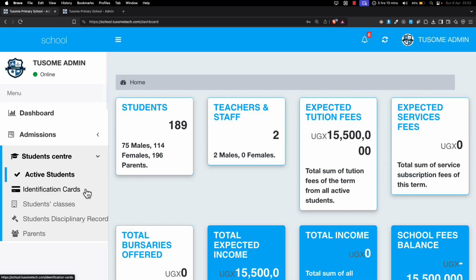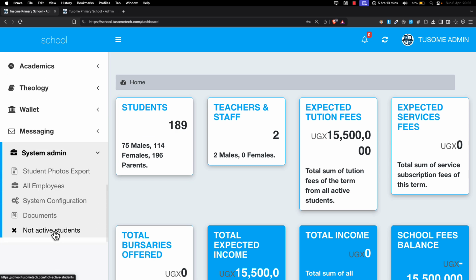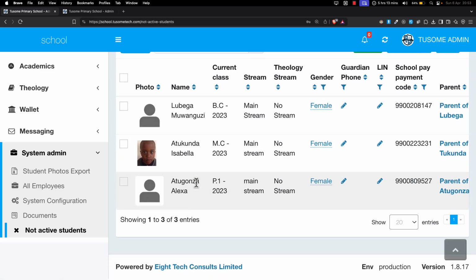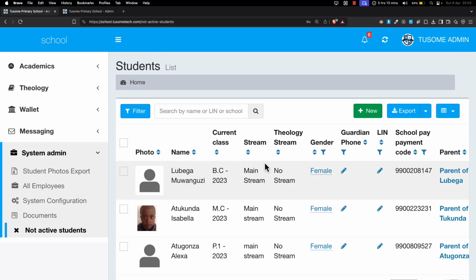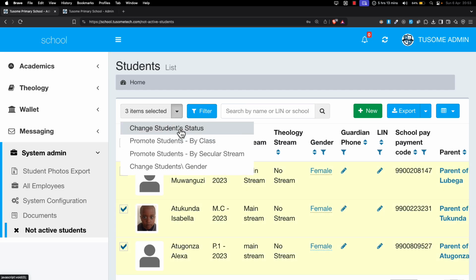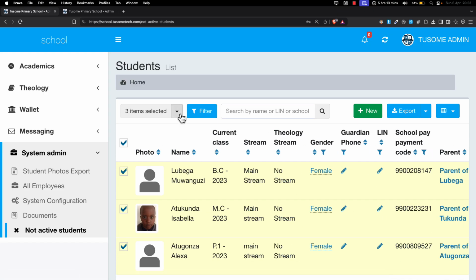And if you want to access the data of a student that is not active, you can find it here under system admin at the bottom, not active students. That's where you'll find the data of students that are not active. If you want to update them back to the system, just simply select all of them, come here and change the status, or you can just come to edit one by one and set them to be active.